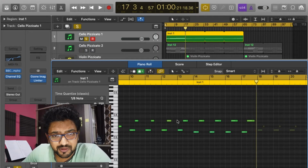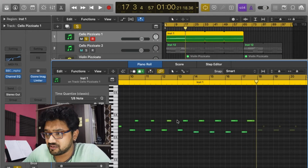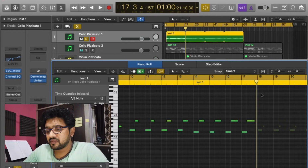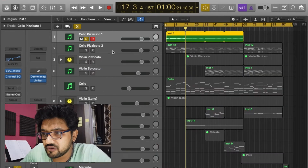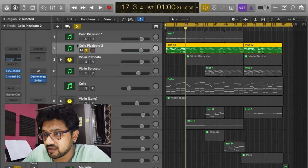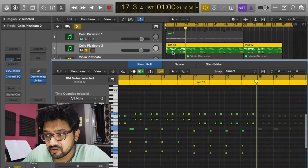Well, it's a loop, basically. It goes on until there's a pitch shift. So I have not used this in the pitch shift, as you can see here. Anyways, so now what we are going to listen to is basically the pizzicato 2. Let's solo that, and let me open the piano roll.